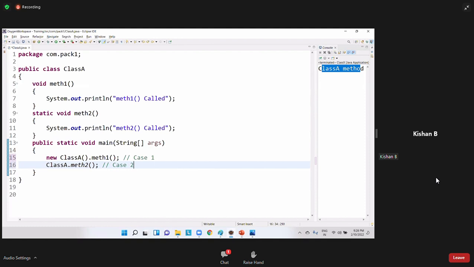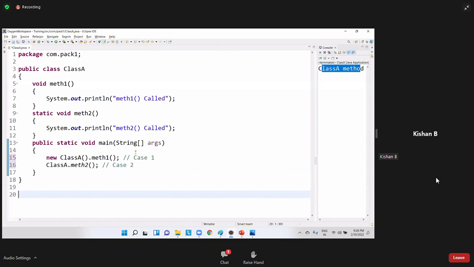Tell me what is the difference between case 1 and case 2. Means how I am calling method 1 in case 1 and how I am calling method 2 in case 2. Exactly.